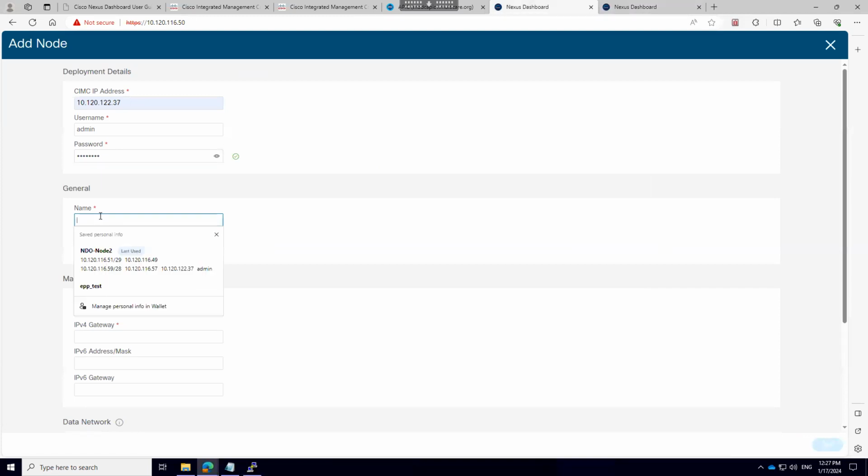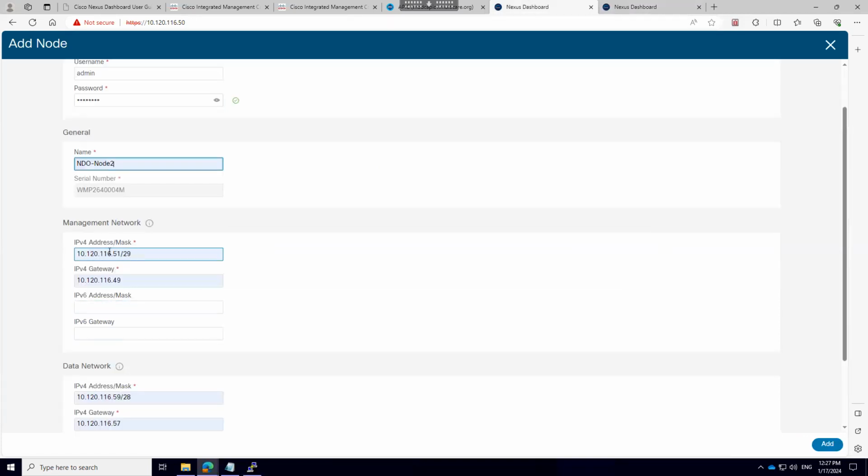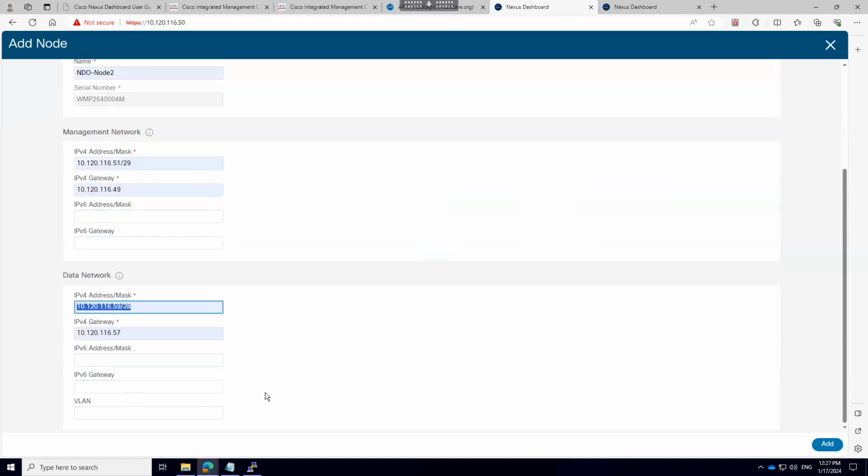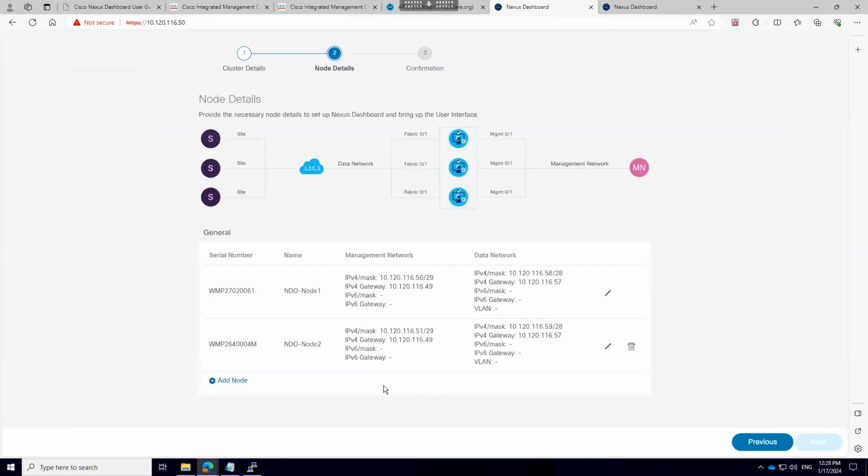Then I will give that this is node number 2, and this is your IP address for secondary, this is the gateway. Okay, for the data interface, which I'm going to assign, add, done.